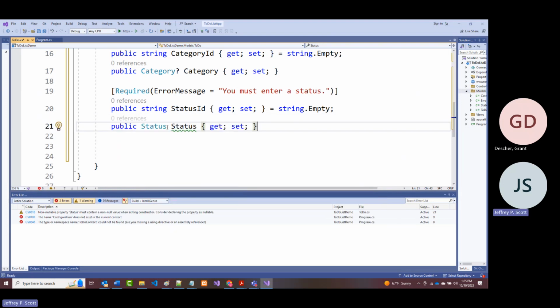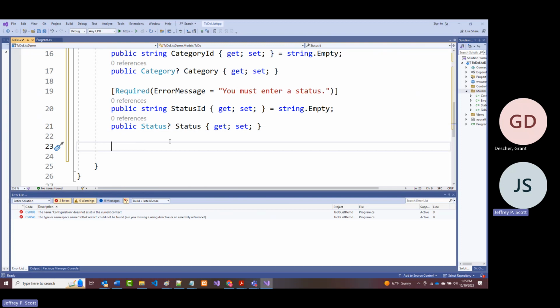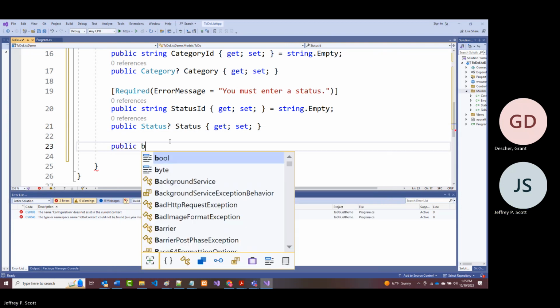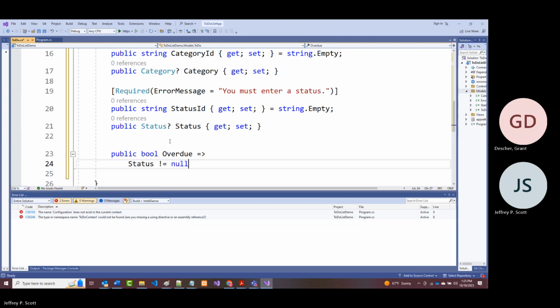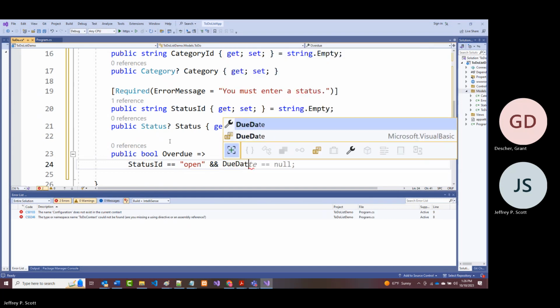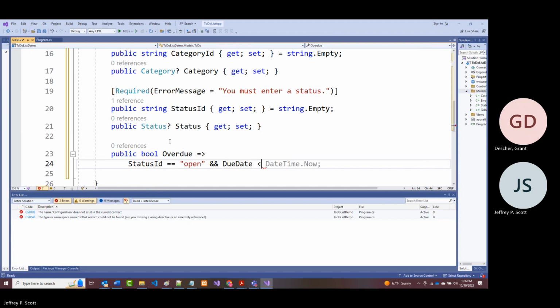And that one, we will put the question mark right there. All right, finally, this thing for overdue. And that is, to my knowledge, everything.